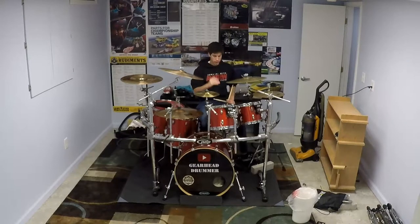So I'm using an Evans Genera Dry coated snare drum head, Hydraulic Red Evans tom heads, and I'm using an EMAD 2 with the big ring on the bass drum. Enjoy.